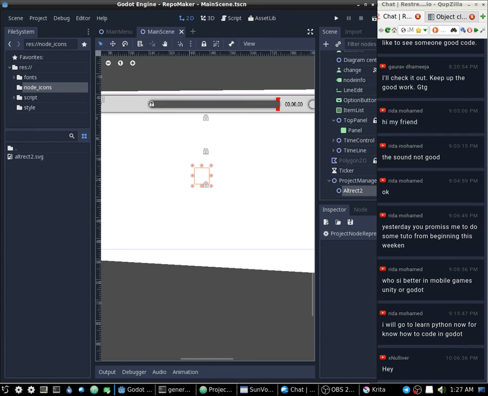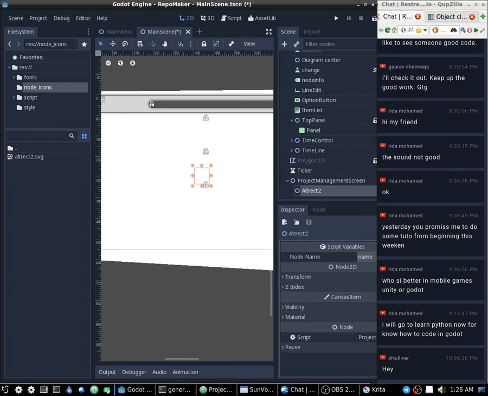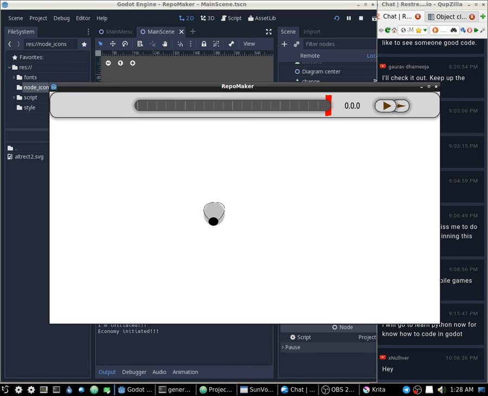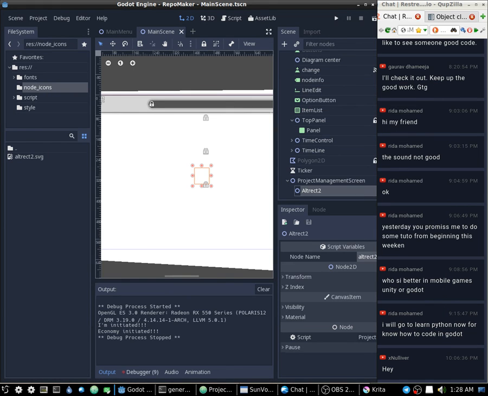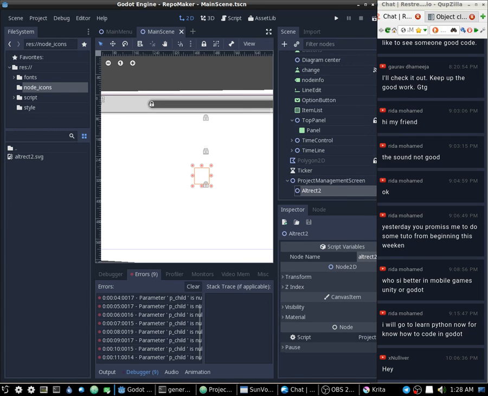Let's see. It just doesn't. Oh, okay. Outlet 2. Okay. Now you are officially Outlet 2. Great. Let's see. Okay, debugger. Errors.